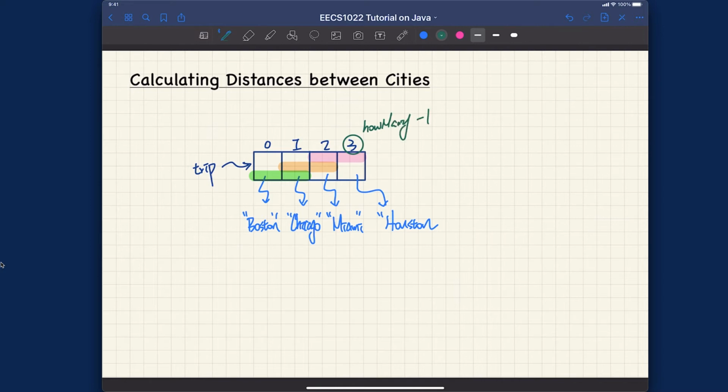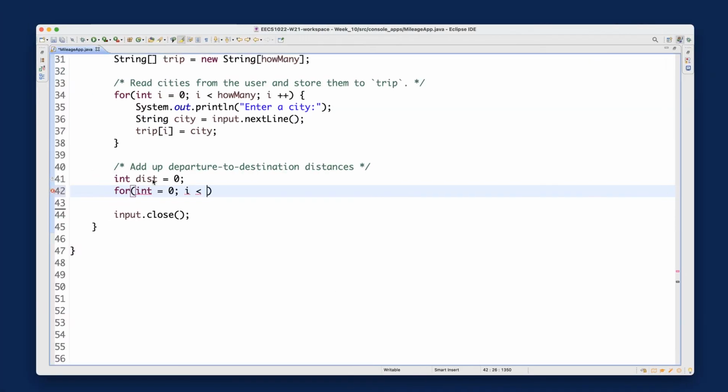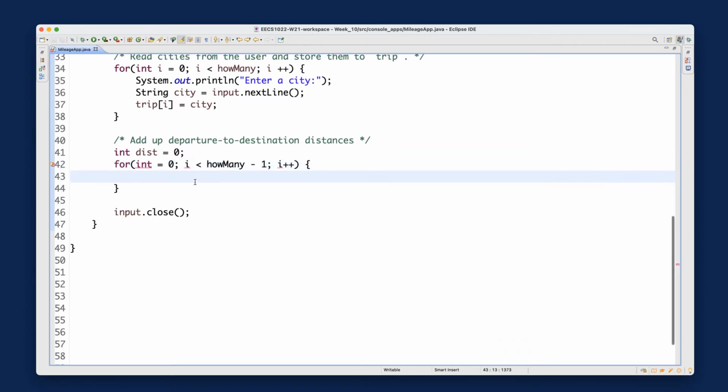So that means when we run the loop, you want to make sure the last value for the loop counter will be how many minus 1 minus 1. Right? So that means it should be strictly less than how many minus 1. So that's why I'm going to write this particular upper bound constraint. Just keep that in mind. I can say I strictly less than how many minus 1, and then I plus plus. All right? Before I talk about how you may actually look up the table, let me put I over here for sure. Okay?